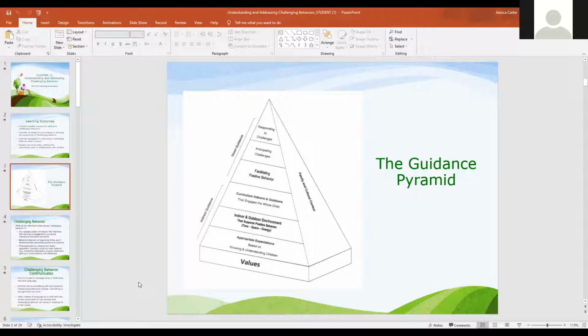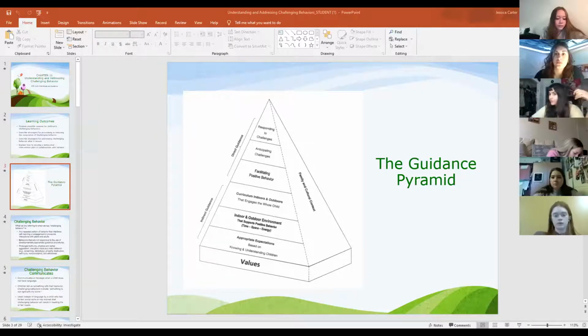And there was a question on the midterm that asked you to contrast guidance and punishment. A lot of you gave answers that were largely correct, right? That punishment is intended to sort of teach the child a lesson and doesn't really offer opportunity for learning. But one thing that I want to make sure that we're all clear on is that punishment is typically happening in response to a negative or a challenging behavior.